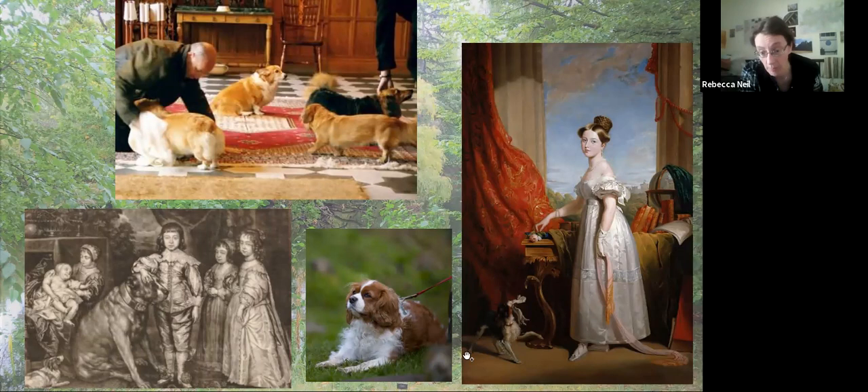There's another royal dog lover — Queen Victoria as a princess, with Dash, her childhood dog, down in the bottom left corner. Queen Victoria had a rather strict upbringing before she was queen: living at Kensington Palace with her mother, not allowed friends her own age, no playmates, not really allowed out, had to hold someone's hand going up and down stairs until she was 18, and had to sleep in the same bed as her mother until she was 18. So as soon as she became queen in 1837, one of the first things she did was move into Buckingham Palace with her dog Dash, away from her mother. She said in later life that Dash was her only childhood friend.